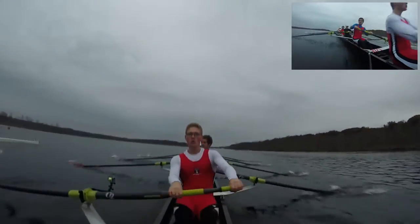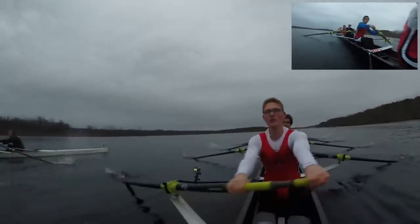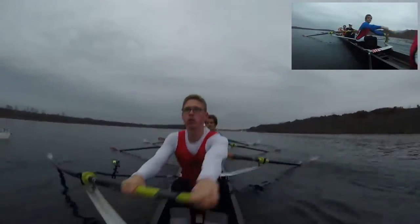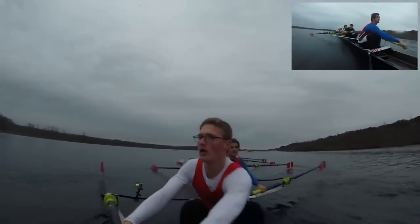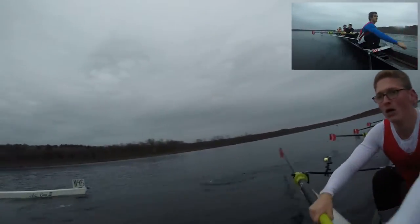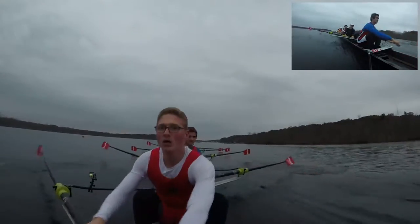Push, push. Off the stretchers, off the stretchers. That's it. And legs, push. Legs, push. Down to starboard, down to starboard. Push away. Let's get open water. Coming up to another curve here. One length.